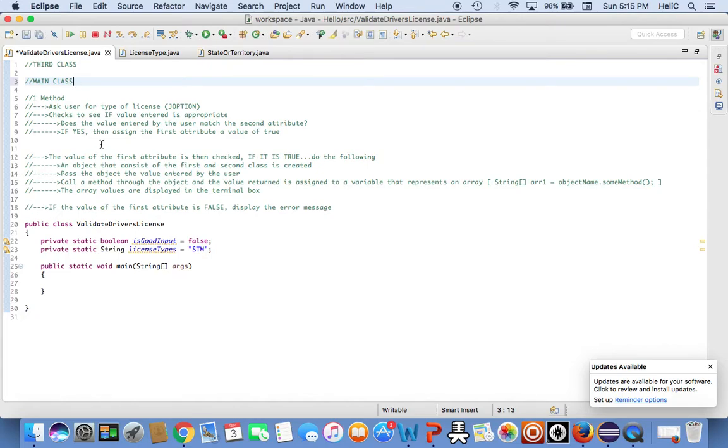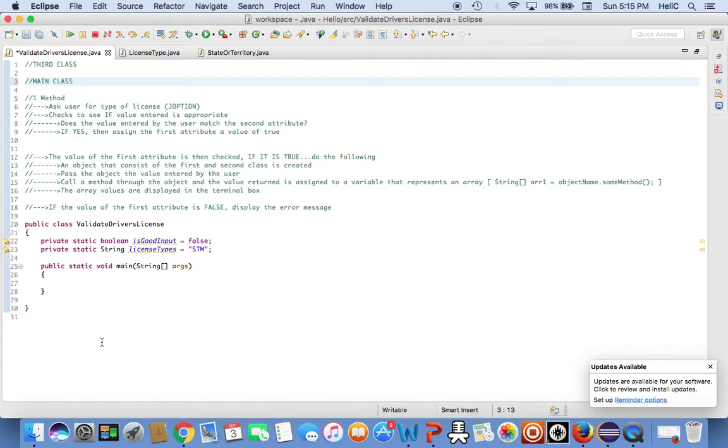All right. So then the first method: ask the user for a license type. We're going to ask the user for a license type, and then we're going to check to see if the value entered by the user is appropriate. If the value matches the second attribute, then we assign the first attribute a value of true.